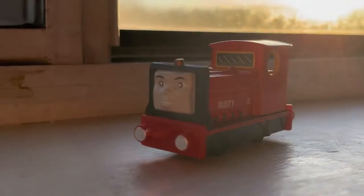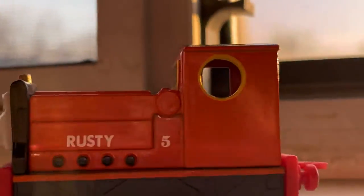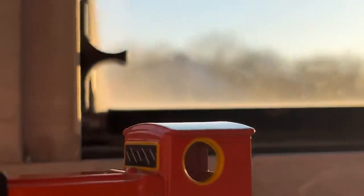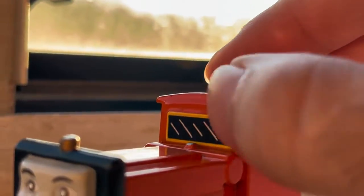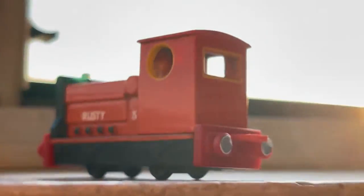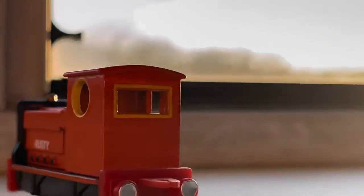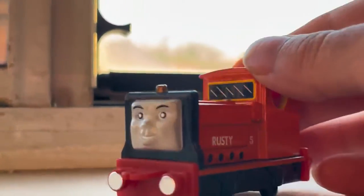Here they are up close. Rusty looks so beautifully orange. I love the yellow lining on their cab, and they have the front window. They have this little fake, like the lines, the shininess, which is really cool to represent a window. And I love their buffers so much. Their buffers are silver and it just looks really good. I love the number 5 on the side. Everything about them is just really pristine.